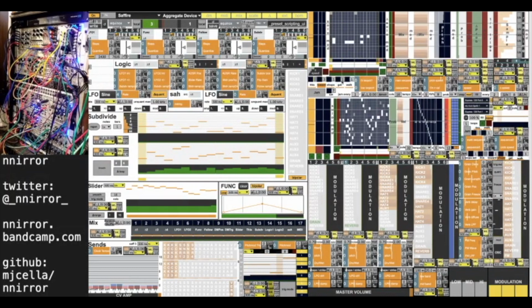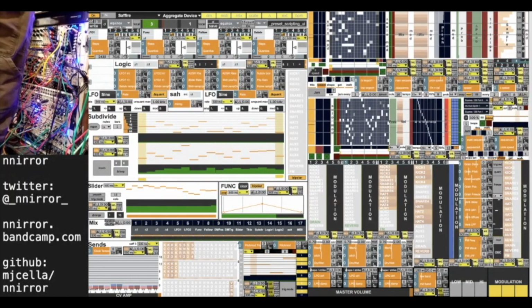Not really sure about this. Let's see what some of the other rhythms sound like.